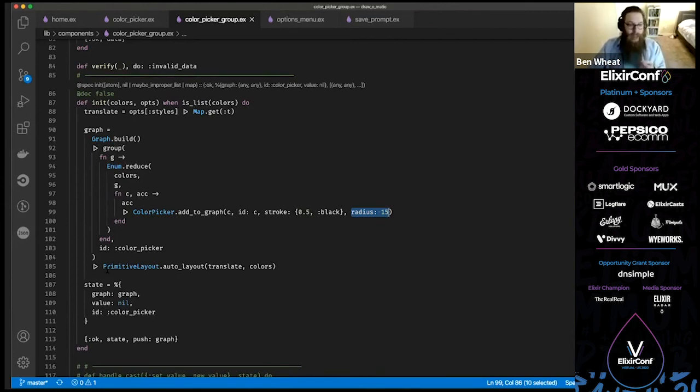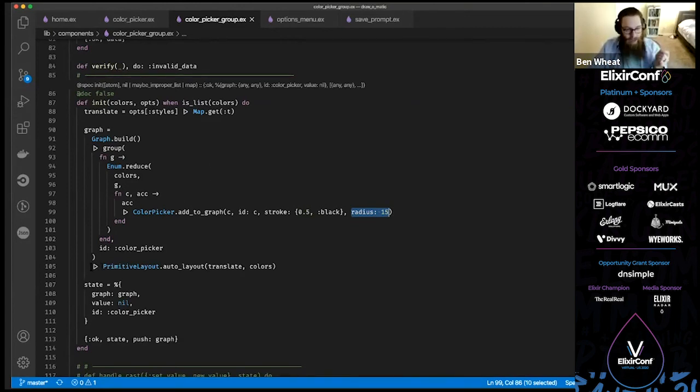So after I've done that, I've now got a bunch of things in a graph. The Layout-O-Matic actually changes the translates of the components or the primitives passed into layout. It actually translates them and puts them back into the graph and then returns the graph to you.